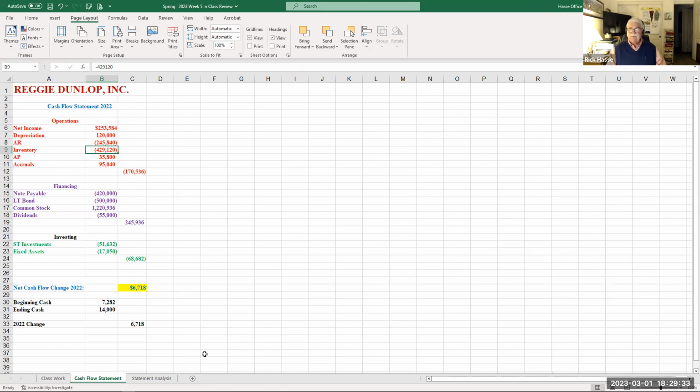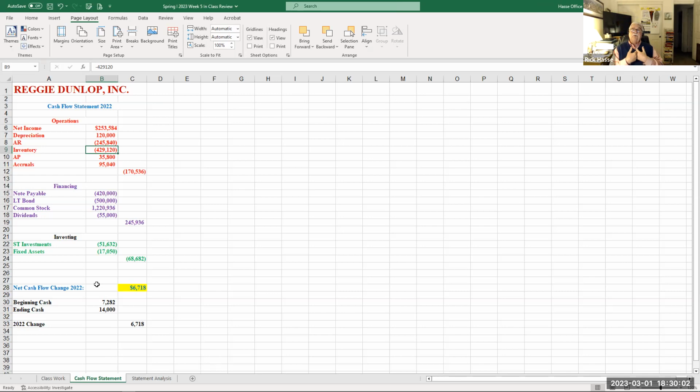Statement of cash flow. This is very important to the financial managers of a business. Are we generating enough cash to pay our bills? Are we generating enough cash to meet the growing needs of our company, to invest in new assets, and so on? Are we using our cash to pay back liabilities, to pay dividends? That's an important statement in financial management, and investors look at this statement before they look at anything else.